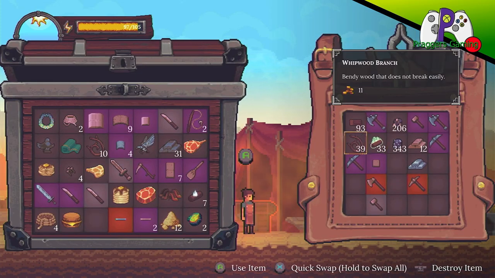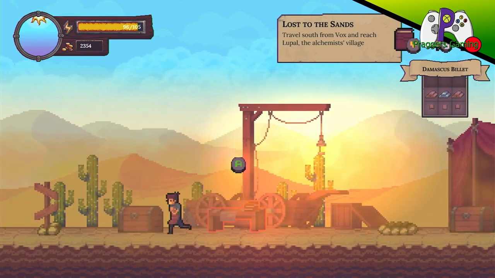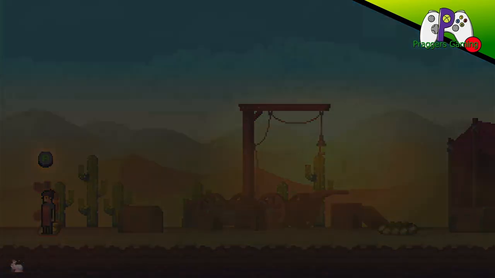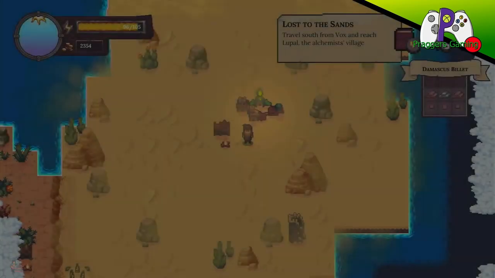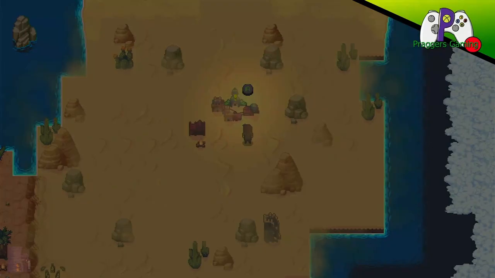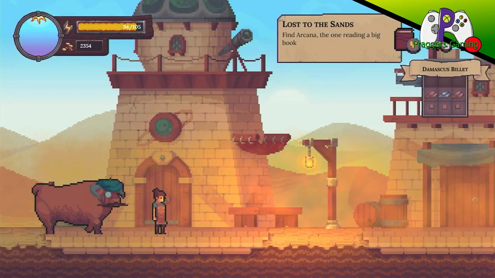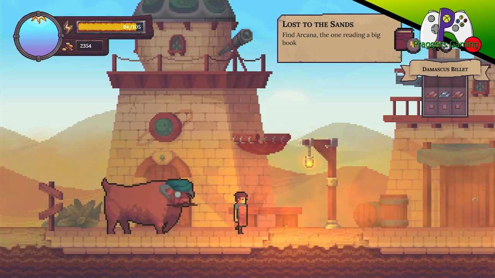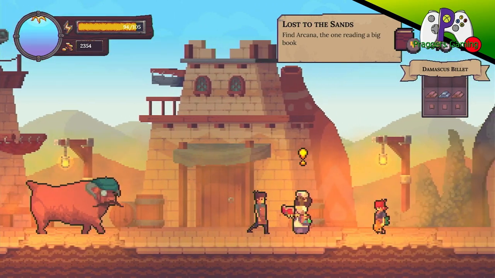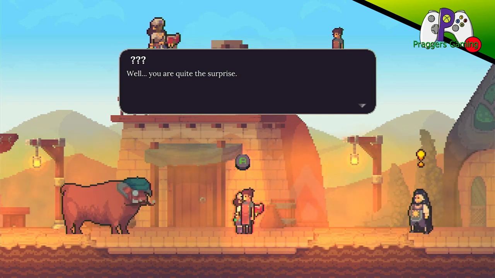Now, I think we're ready to go and have a look and see if we can get into Vorpal. Lupal. Vox and Lupal. Vorpal. Yeah. So, yeah. And we can enter Lupal. Now, there were some other areas that we could potentially go to. But, there we go. Get my cast list out.